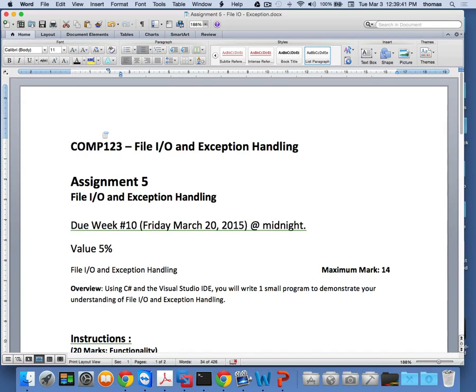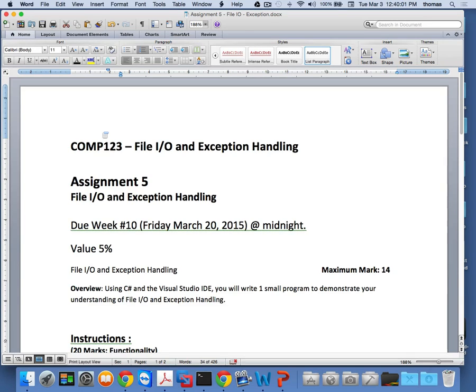I want to talk about this new section we're going to work through. We're not going to forget our inheritance in classes. We're going to continue to use them, and that's why it's important for you to have done them. And as we go forward, the schedule is as follows. This week is file I/O and exception handling.